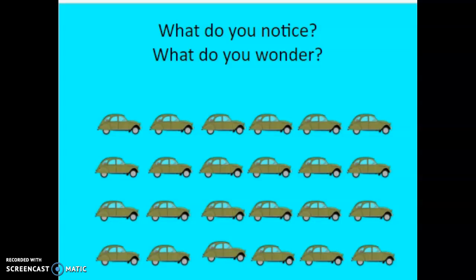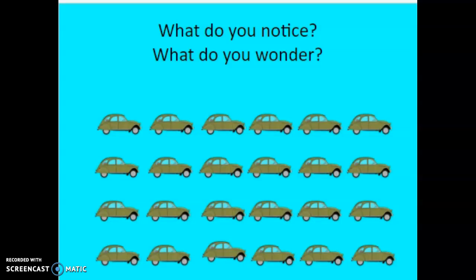In this particular slide, we notice that there are some cars that are in rows. And you might see something like this at a car dealership where they line them up in equal rows. In these, I see 4 rows, and I see 6 columns. I wonder how many cars there are altogether. So we all may have something different that we notice about the picture, and we also have something different that we may still wonder about the picture. So come up with your own ideas, but those are things that I wondered and I noticed, and yours may be a little different.